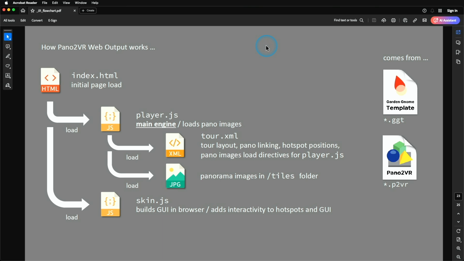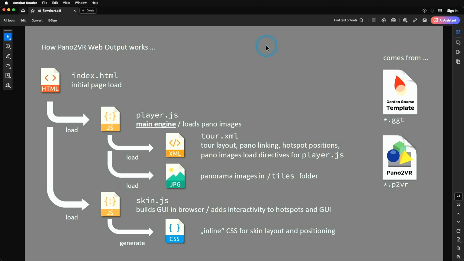That's what you're doing in the main app of Pano2VR. The skin editor generates the skin.js when you hit the export button, the generate button, and the skin.js generates CSS code in the browser of the user. As a standard, we have no external CSS files in a Pano2VR output, as this CSS is built dynamically from skin.js in the browser of your visitor.